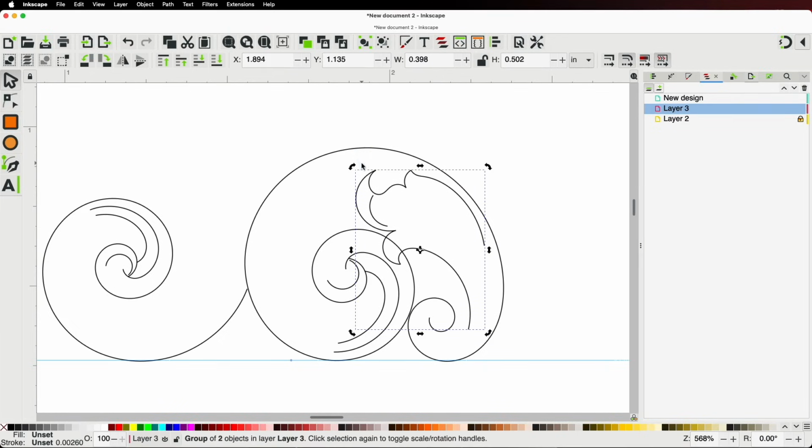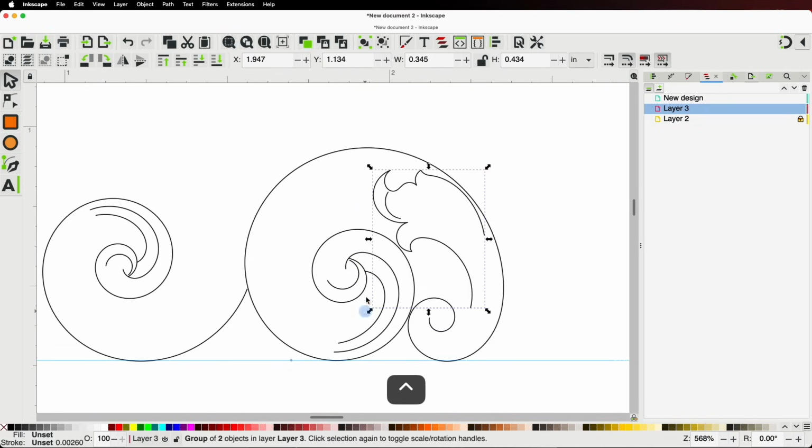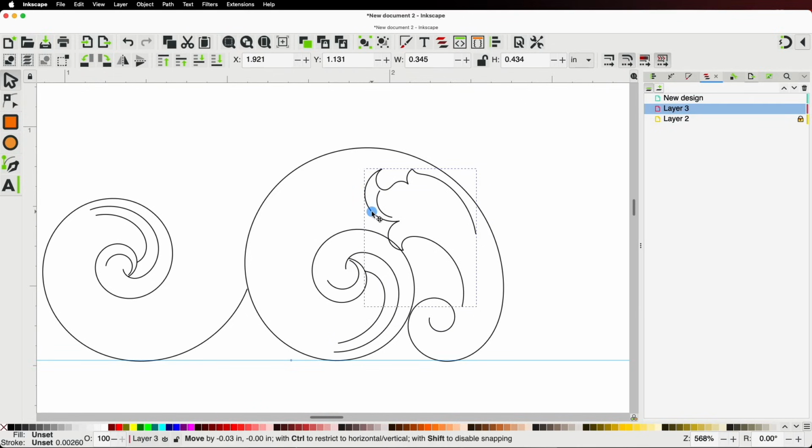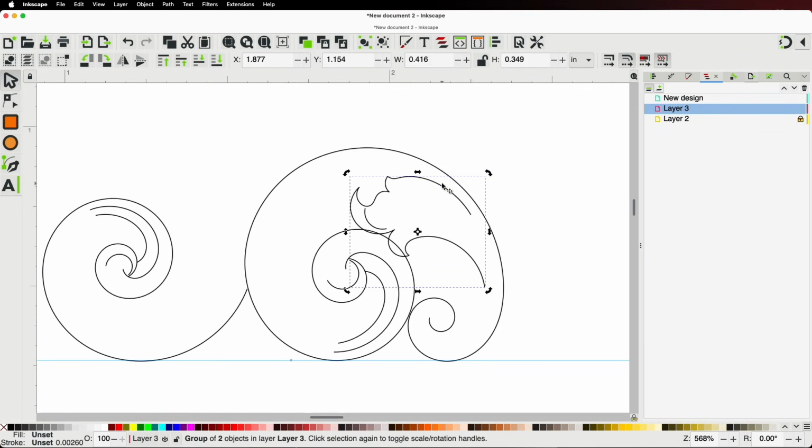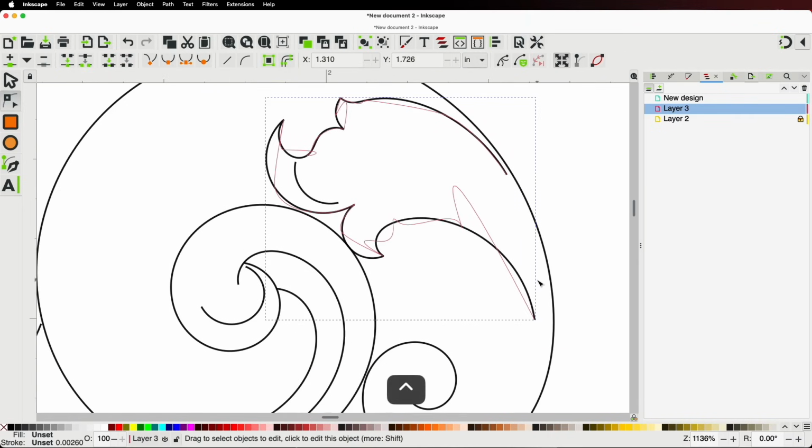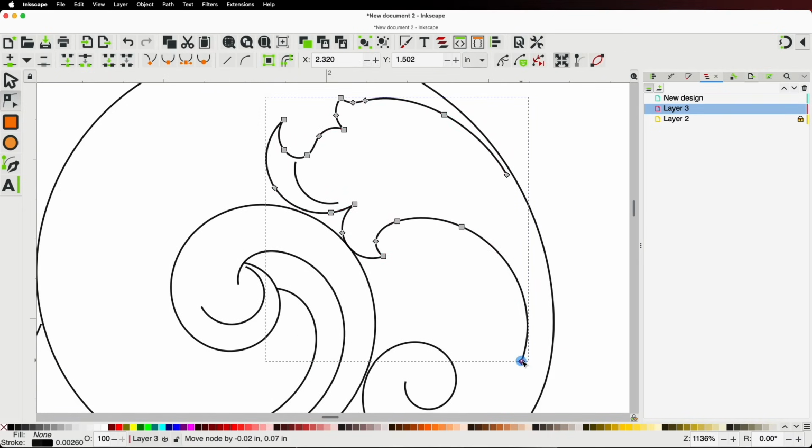And then I'm going to scale it down a bit. Let me rotate it a little bit more. That looks about right. And I can go into the node editing tool and adjust some of these nodes. Just delete this one here.